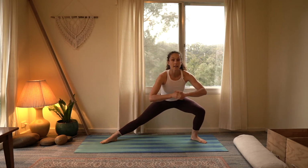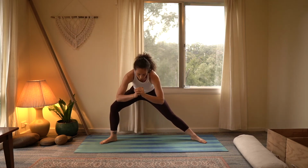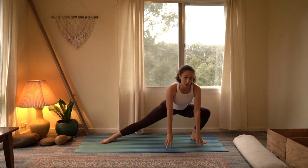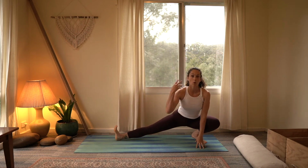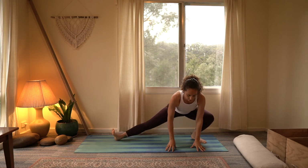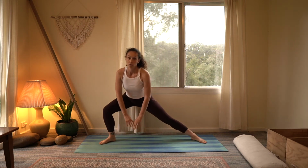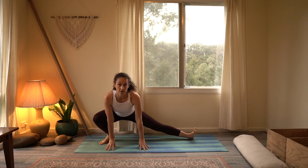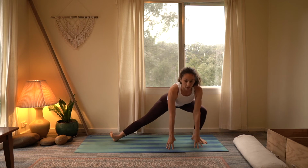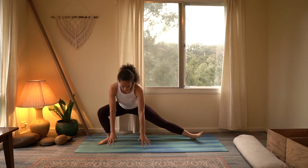I want to try and keep the spine quite long, so we're not rounding forward and down. Even if you're coming down quite low, think about trying to stay quite upright rather than rounding down. Okay? Just moving a few more side to side. Okay, one more either side.